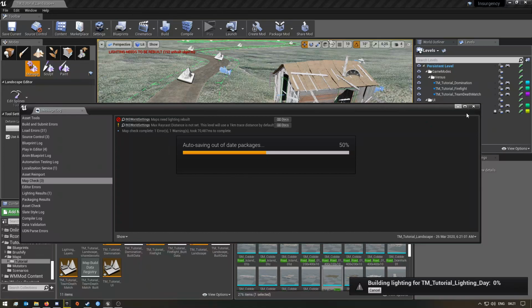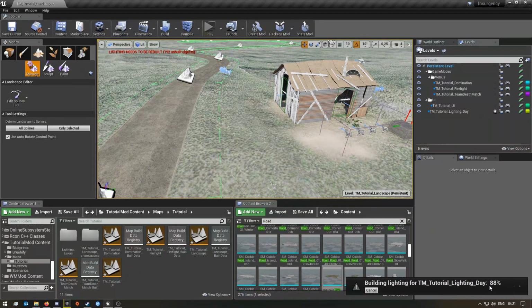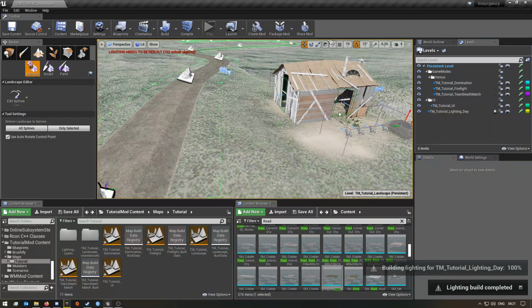So I will probably skip this part. Oh, okay. I thought it would take a little bit longer, but it didn't. So after it is done, we can quickly test it out.